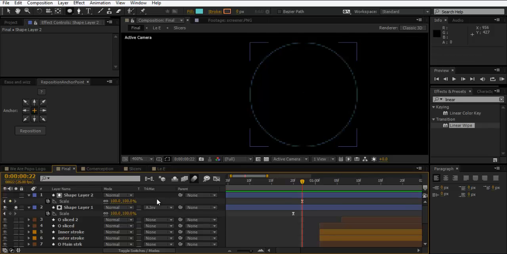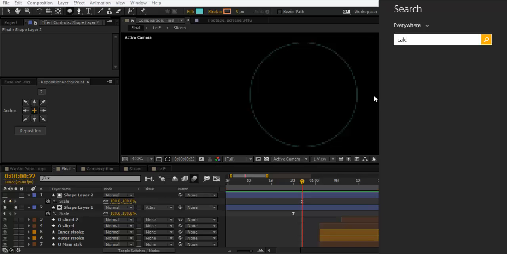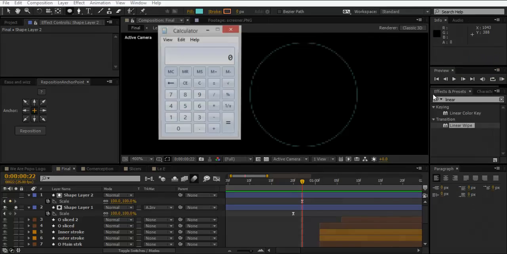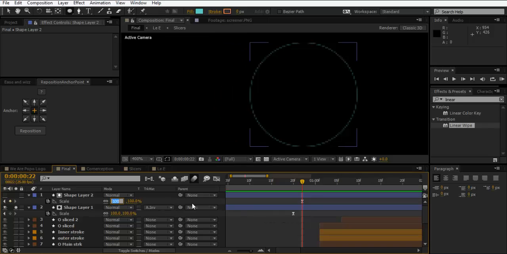So this is the mathematical part. 100 plus 1, hold on a minute, calculator. 100 plus 1, hold on, oh my god, 100 plus 1, it's 101. So I need to go here and put 101.